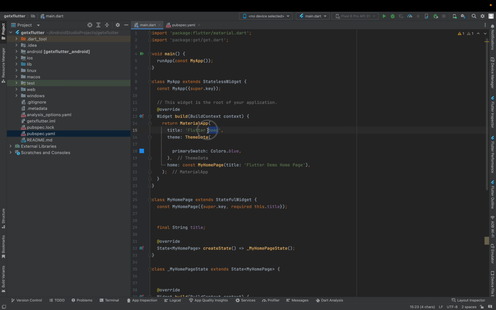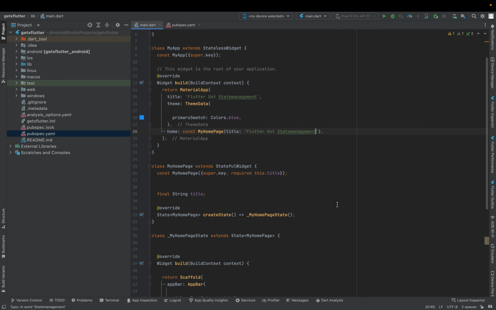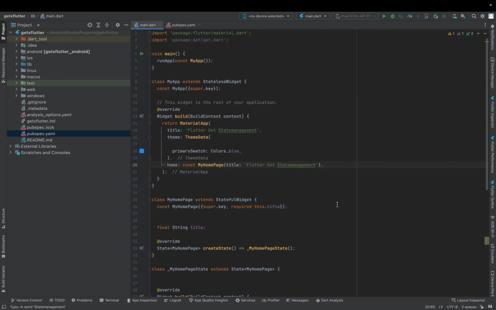Just change the title to Flutter GetX state management. Copy this title and paste it here, because we also want to change the color of the primary swatch.